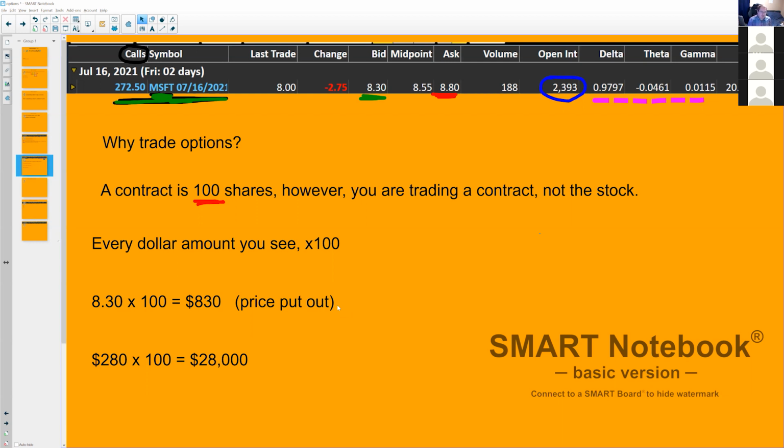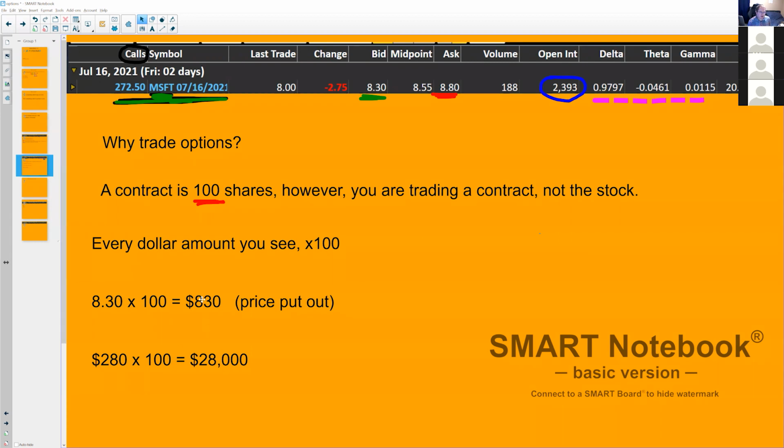Because if you think about it, would you want to tie up $28,000? Maybe your whole brokerage account is $30,000, and you want to diversify. That's very important, to diversify. Now, some people may argue not to. Some people may say just put it all into one stock. But then again, if you put it all into one stock, look what happens. A good example would be GameStop or AMC if they bought at the high.